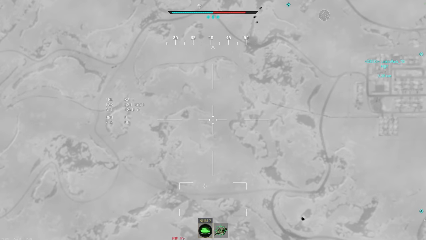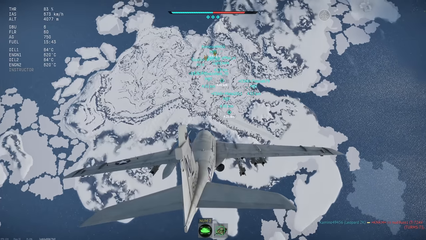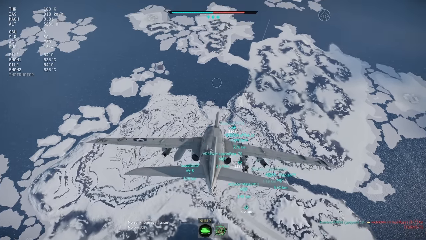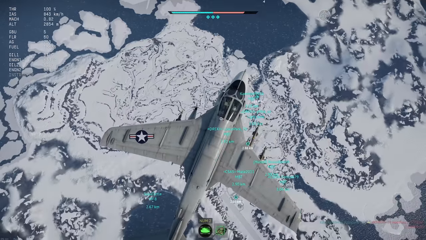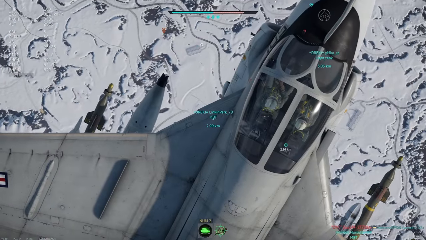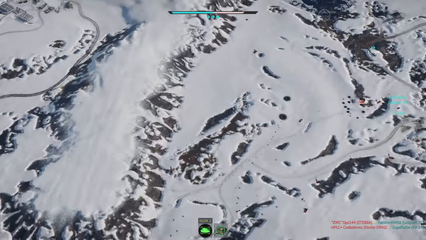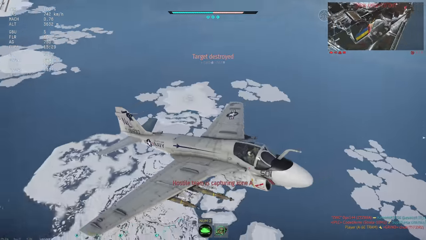He is gone. Two, three guys crossing here. This is the one. Bombs away. I don't know if that was a friendly missile going out. Let's watch this drop in. Oh, he's gone. Yeah, there's no surviving that.